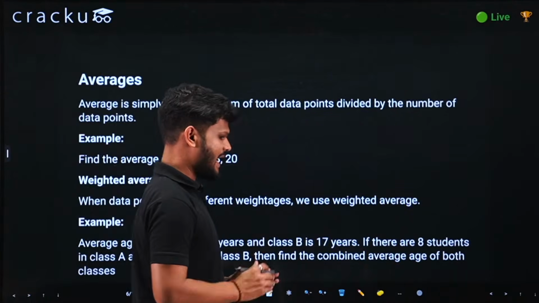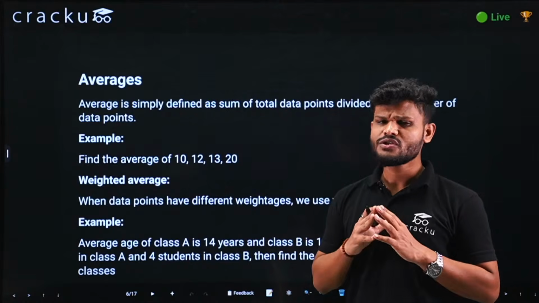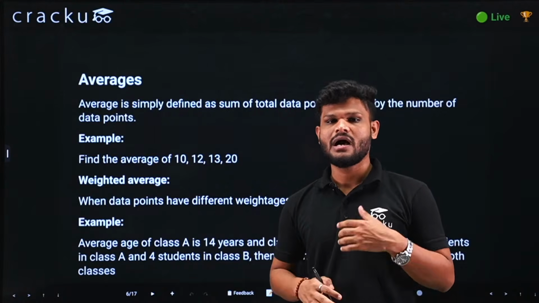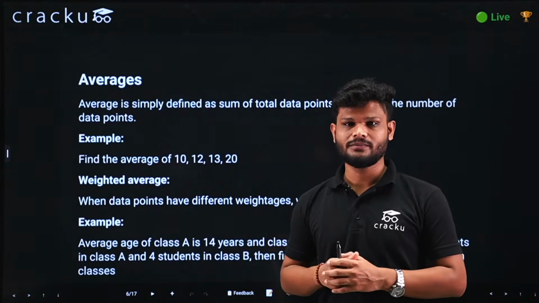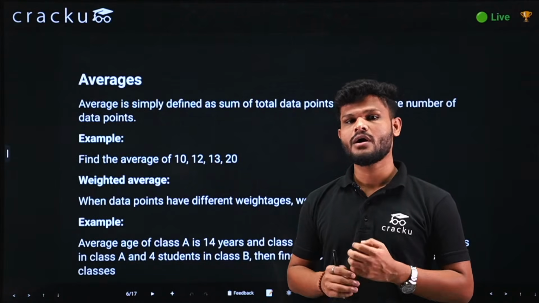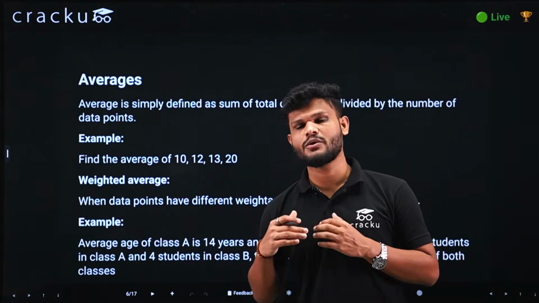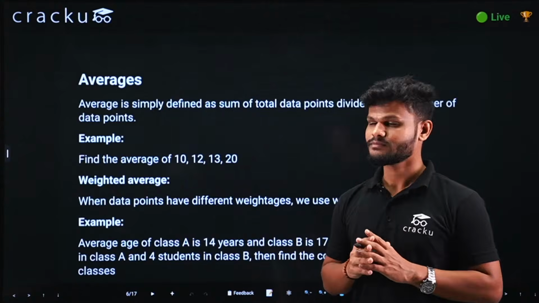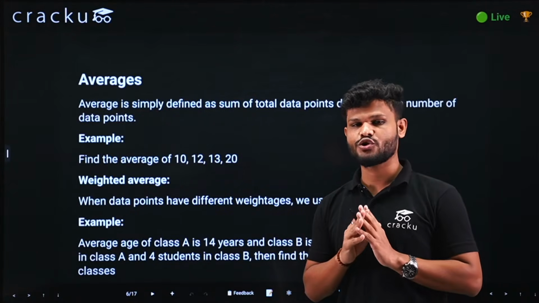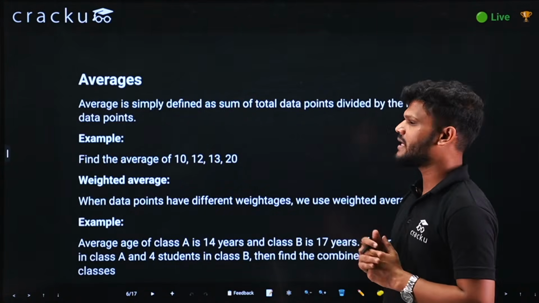Okay, we are done with ratio revision. So we saw what a ratio actually is, how to convert ratio to absolute value, how to combine a ratio, how to solve age based problems, how to solve mixture based problems, right? So each and everything about ratio we have revised. Now let us come to the average.